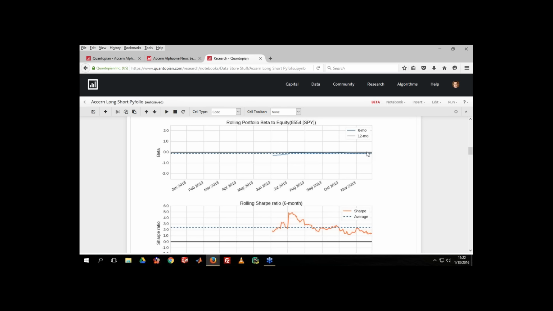Gotcha. Before I jump over to Kumesh, is there anything else that you want to cover on the tear sheet? Not really on the tear sheet, but overall, this isn't a defense of this specific factor. It's really to think about what you can do with these data sets and how you can combine them with other data sets too, to create a sector neutral strategy, or maybe combine the impact score with some sort of pricing momentum or volatility figure. And then, where can you find intersections that generate alpha?